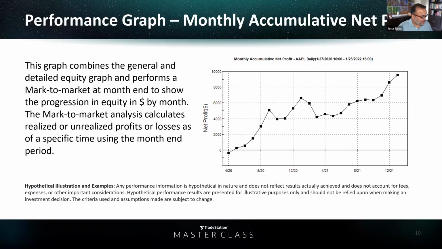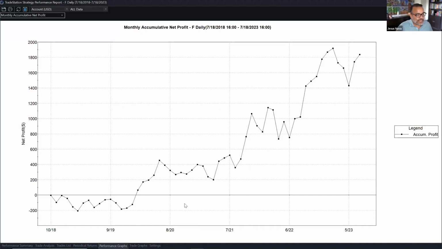Now, this particular graph is not a trade per dot. Let's go back to the report. On this report right here, every dot is every month. Remember, this is a monthly cumulative net profit. If you want to see trade by trade, you go to the equity curve line, the very top one in the drop down. The equity curve line is the one that goes from trade to trade. In there, yes, every single change in the line represents a trade. In the monthly cumulative net profit, which is the one we're looking at, every dot is every month, so it calculates the P&L at the end of every month.